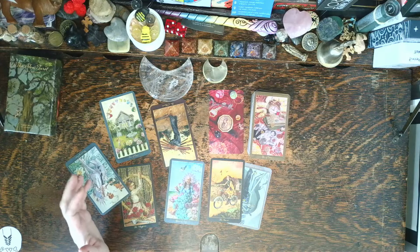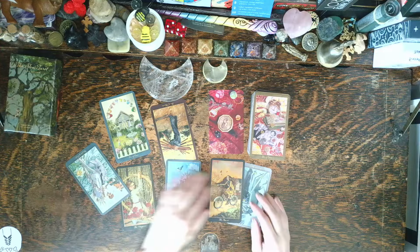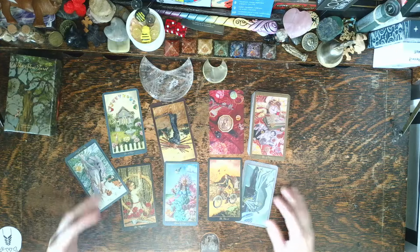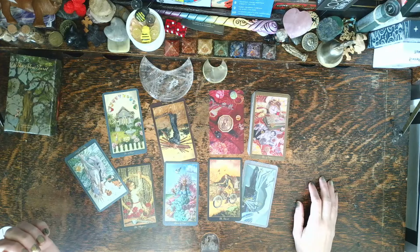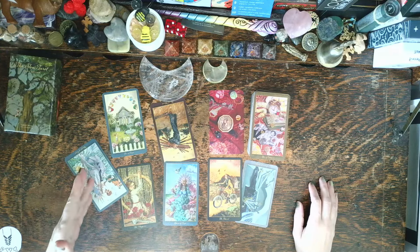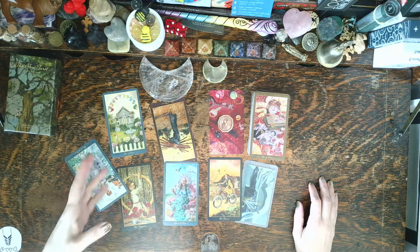Oh my goodness, I got lost in it. These cards are amazing. I got emotional. We saw teacups. We had this soap opera playing out. I'm sorry, you had a snake in the grass. I hope you guys, if you do collect tarot, invest in this. It's beautiful. I love them. I'm going to use them again.